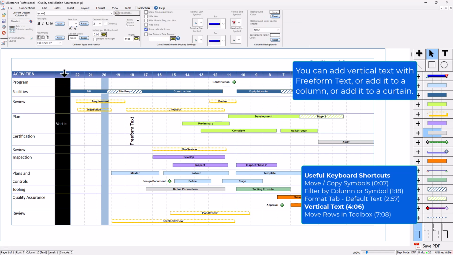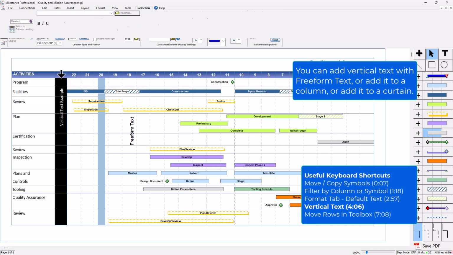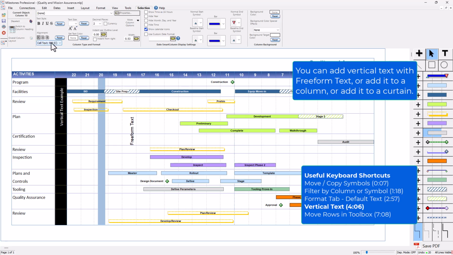I'm going to select the whole column just by hovering near the bottom of the column, and then this is where you can change the cell text. So I'll say maybe 90 degrees centered, and then you can see that's how you can do vertical text inside of a cell. Again, you have to select the whole column and choose that option right there for the cell text.